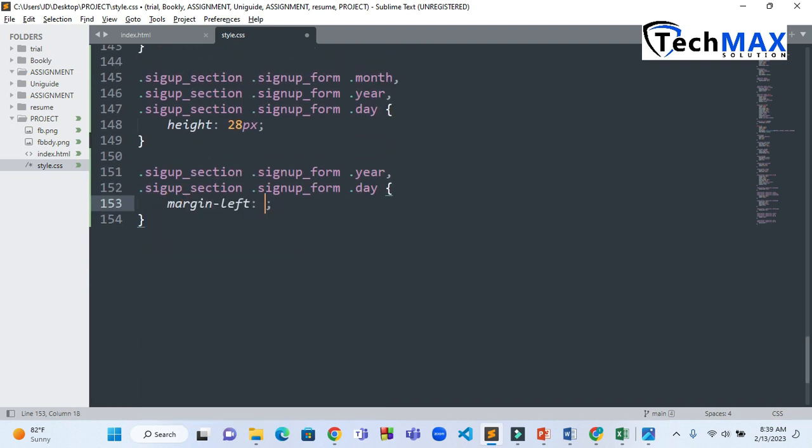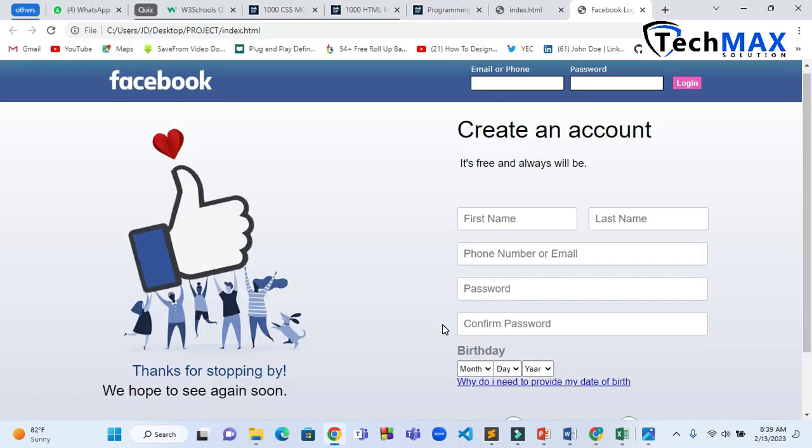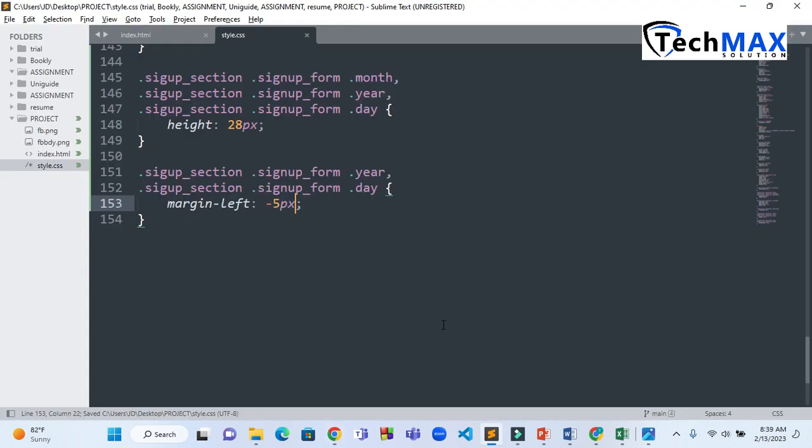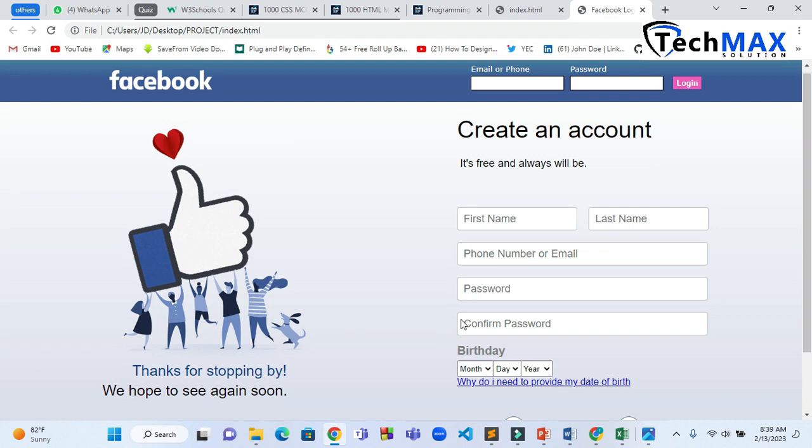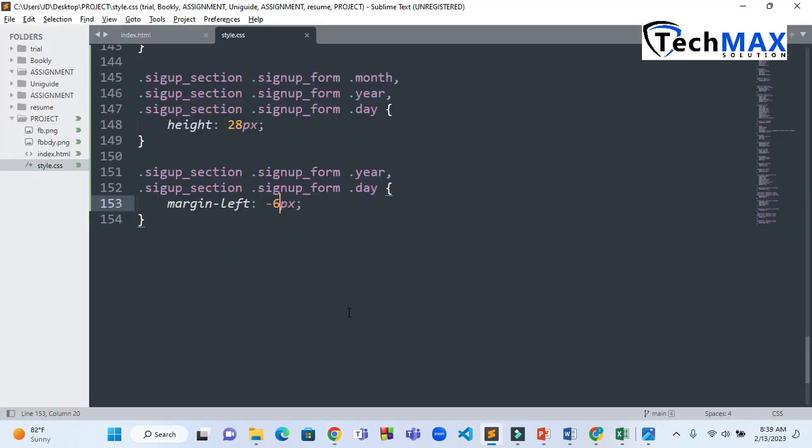Since the margin left is supposed to create a space or to move it away from the left, I would rather want it to get closer to the left by using a negative value. So I can give it a negative value of say 5 pixels. Let's see. Oh, I think that's okay. Let me try 6 and see. Alright, so just make it better. So we have this over here. So let's see what else we can do.